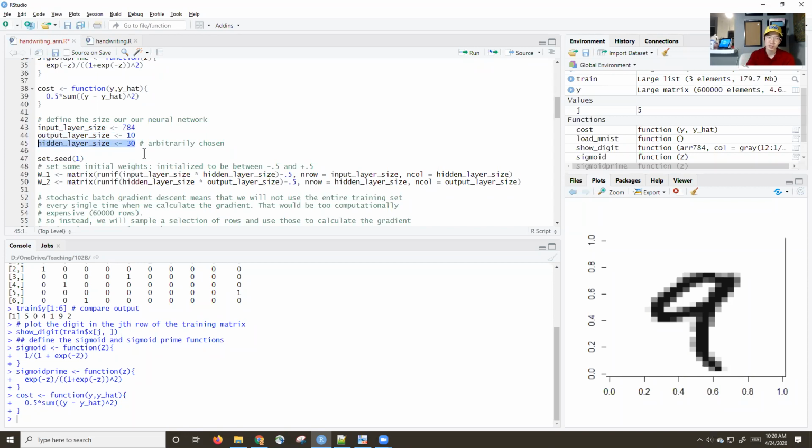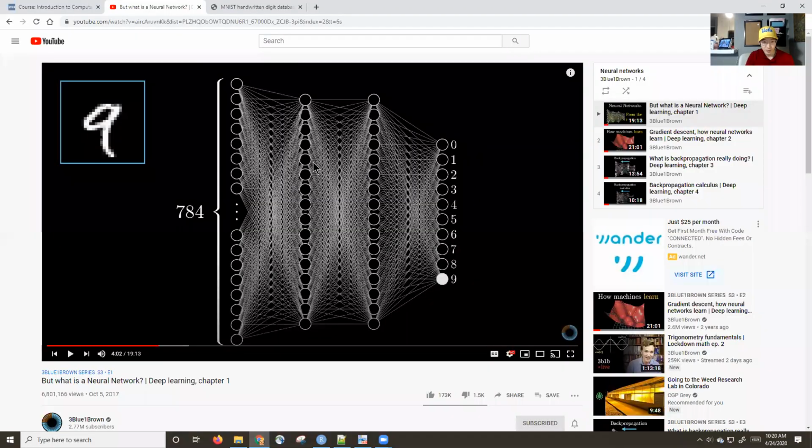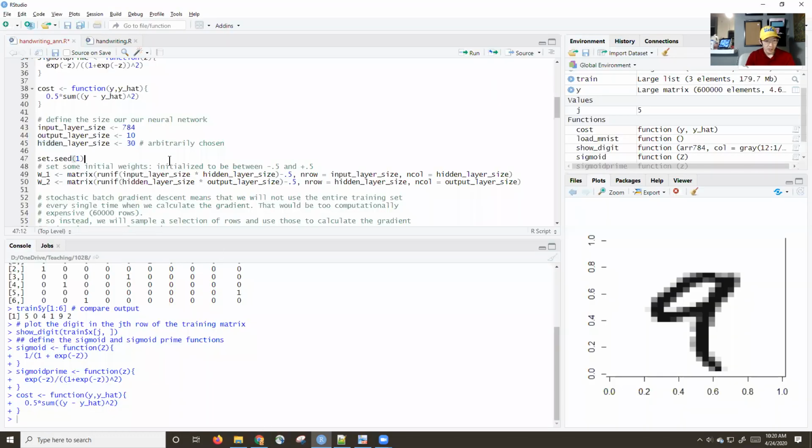I'm choosing just to have one hidden layer to keep things simple. In this video, he's got 2 hidden layers, each with, I don't know, looks like 15 or 16 nodes. But I just have one hidden layer of 30 nodes.